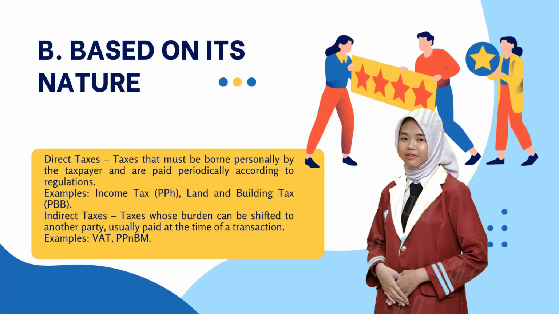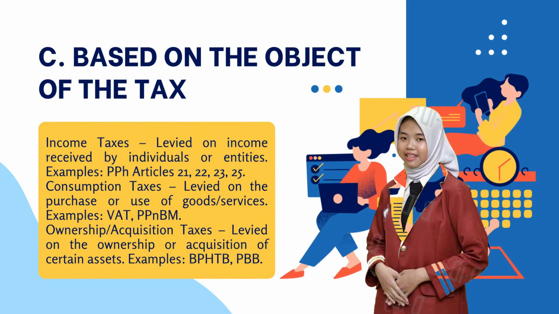B. Based on its nature. Direct taxes must be borne personally by the taxpayer and are paid periodically according to regulations. Examples: income tax, PPh, land and building tax, PBB. Indirect taxes have a burden that can be shifted to another party, usually paid at the time of a transaction. Examples: VAT, PPnBM.